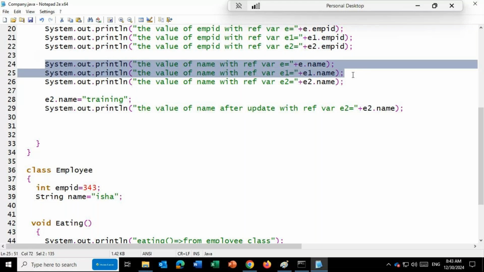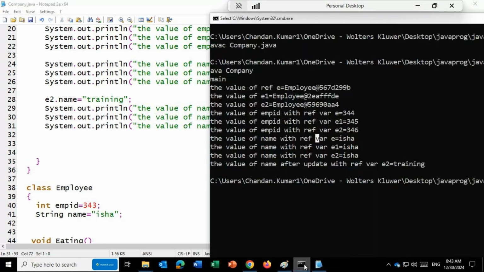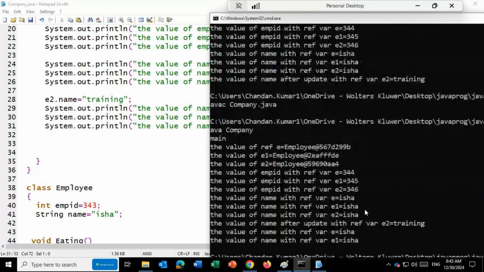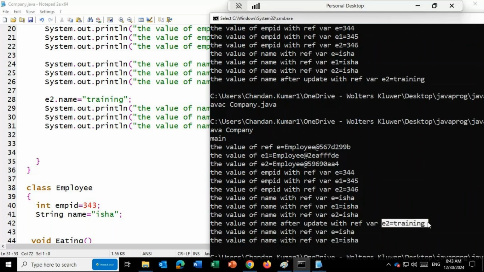You will get Isha only. But with E2 you will get training. Are you getting? See here, with E and E1 it is still Isha, only with E2 training got updated from Isha to training.